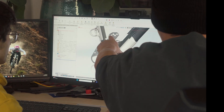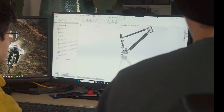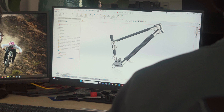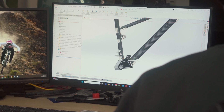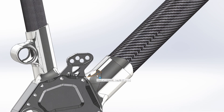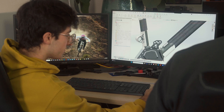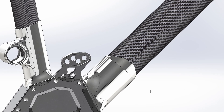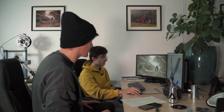The part that isn't completely finalized yet is the shock mount. We have a lot of ideas — we want to build in a flip chip system and we're not completely fixated on whether we want to alter progression or bottom bracket drop by using the flip chip. The core idea is a VHP 18 setting, and then we use shock extenders instead of different shock mounts, which reduces the number of parts needed to alter the suspension. The MX and 29er rear wheel can also be adjusted with that.